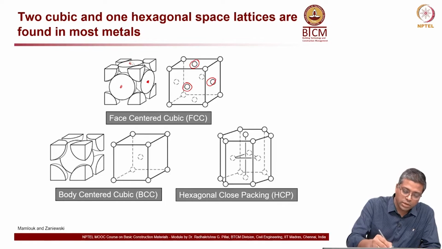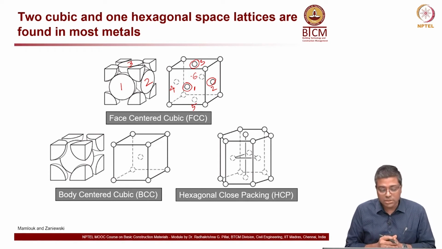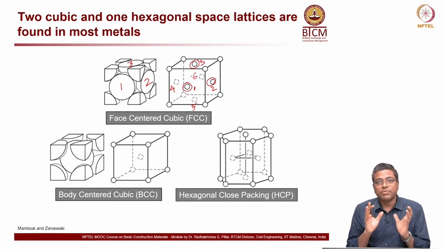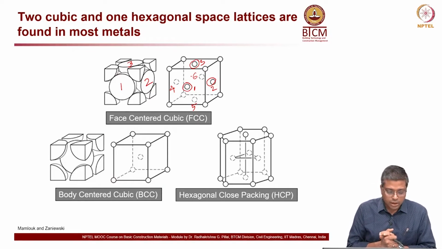So, if I am going to write here also, so for you to see, this is 1 and then let us say this is 2 and then let us say this is 3. So, this is 1, 2, 3 and the other sides which you are not able to see, this can be 4 and then this is 5 and then this is the 6th one here. So, there are 6 faces for the cube, and each face has at the center of the face one atom.